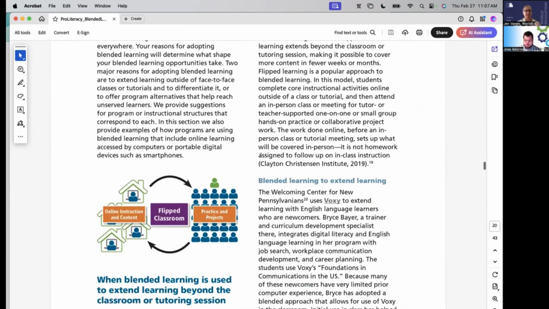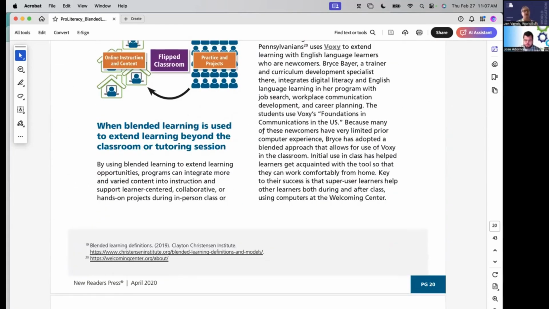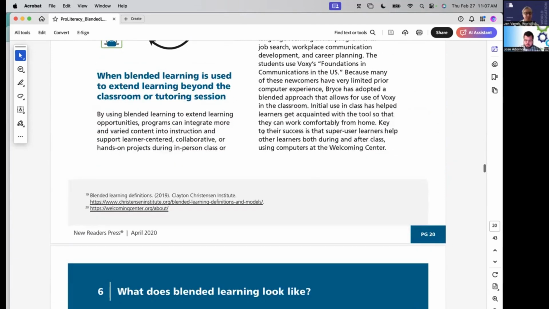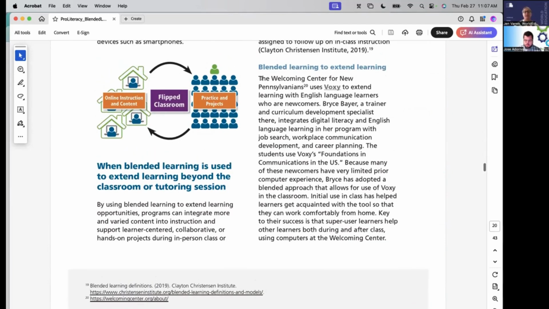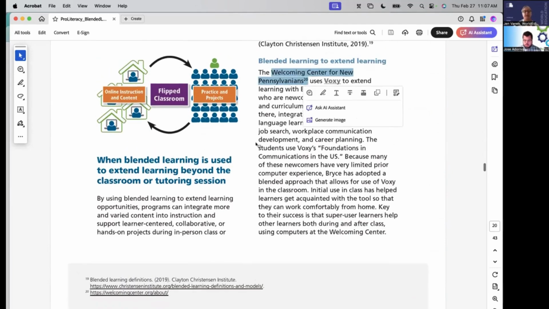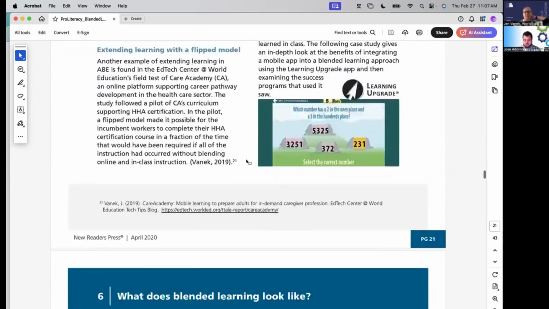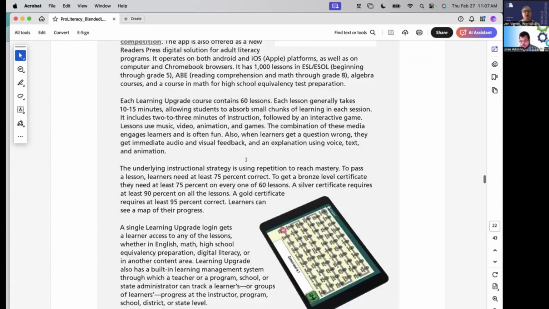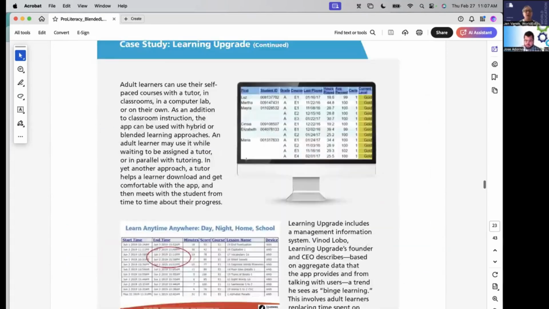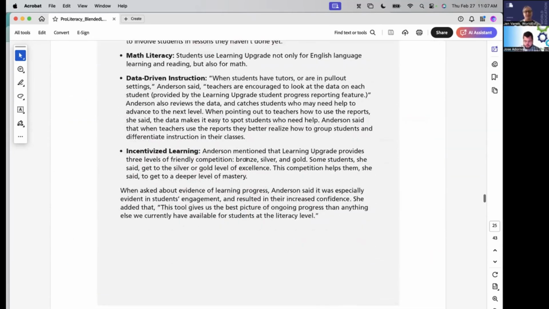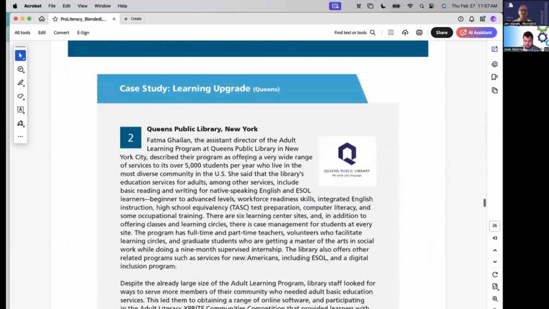Okay, this is where we get into more description of each of these models, and there are actually other examples too that I didn't get to, given time, so you can read into more of these examples for sure. Okay, so the next thing, just more case studies. We really think case studies are important, so I'm going to scroll past those.